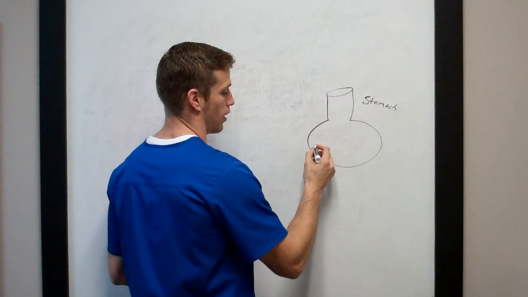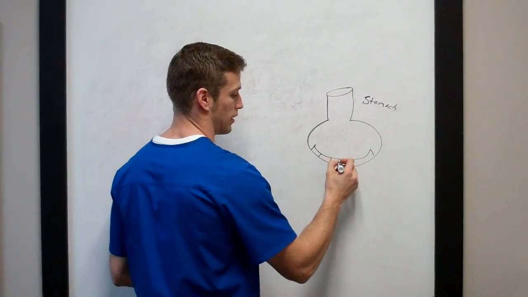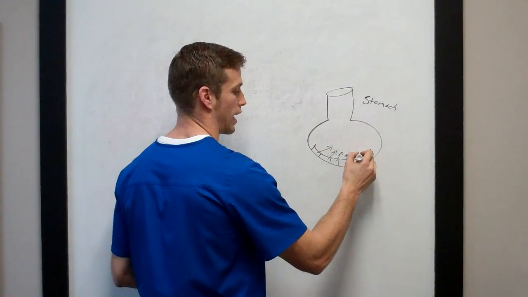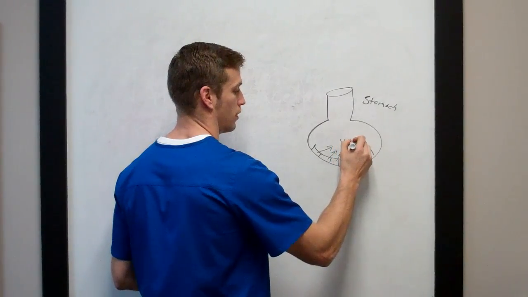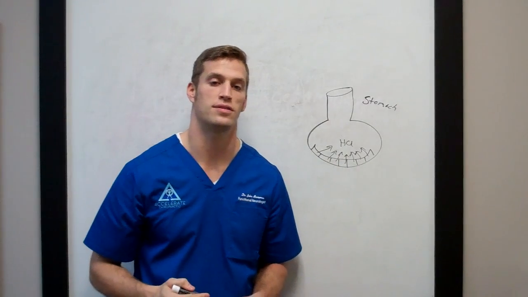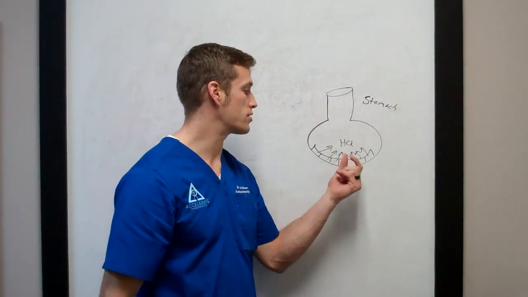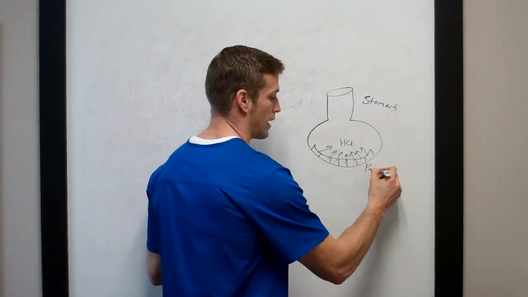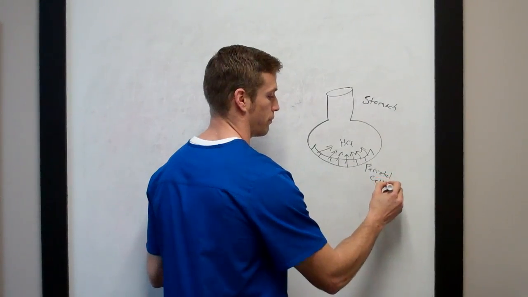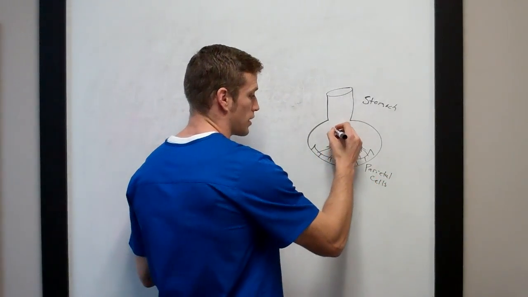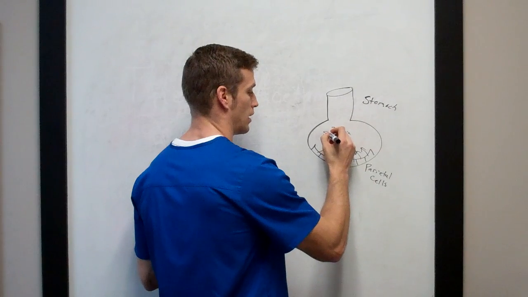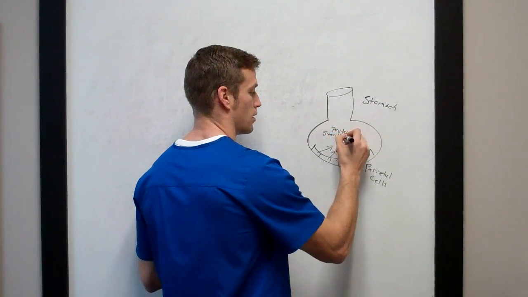Now in the stomach are a layer of cells called the parietal cells. The parietal cells line your stomach and they produce what's called hydrochloric acid, or HCl. And HCl is the prime digester of protein that you consume. So when you eat protein, it enters the stomach, and in a healthy stomach, the parietal cells create HCl, and that HCl starts breaking down the protein. HCl breaks down the protein, and it also functions to sterilize the small intestine. So HCl digests protein and sterilizes the small intestine.